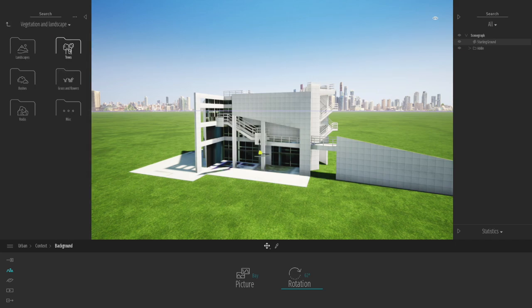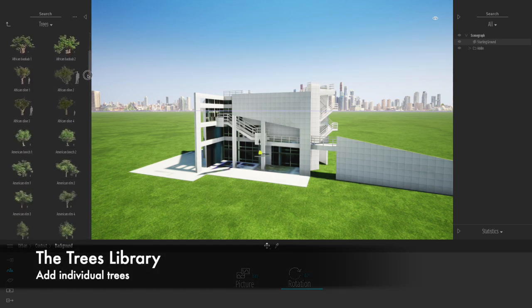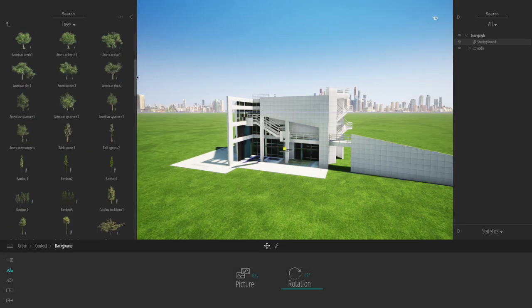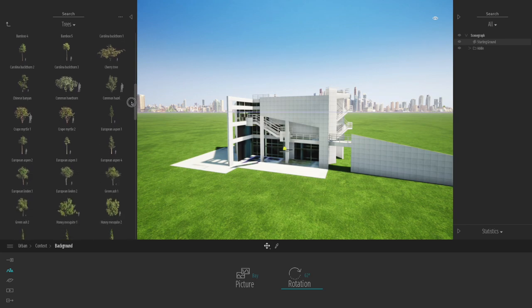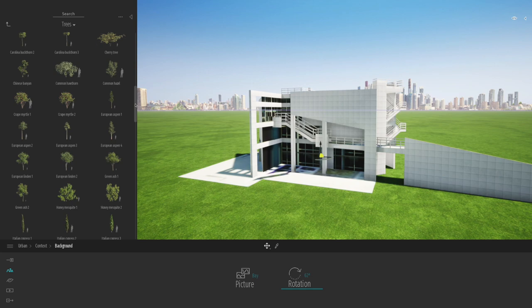We're going to go to vegetation, and we're going to go with trees. There's a really nice library of trees that ship with the product. You can see we can scroll through. If you prefer to open up the window, you can have it 3 wide as well. Makes it a little bit easier to see. And we can close this down on that side anytime we need to.